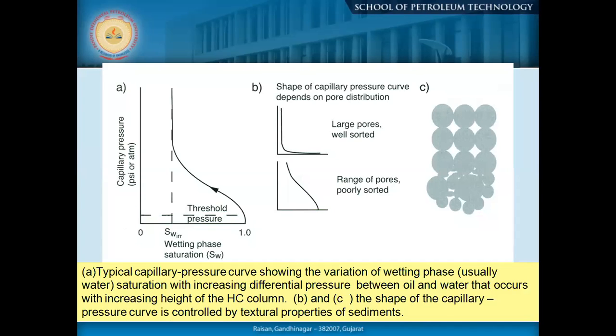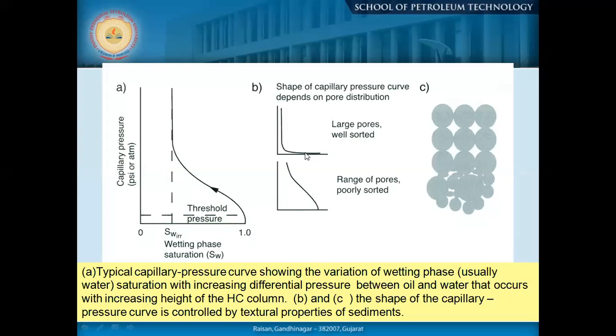If you see the shape of this capillary pressure graph, you can understand. Here we have three graphs, isn't it? In the lower part it is 100% saturation with water. Then once you inject mercury into the core plug, depending on the type or distribution pattern of your pores, they will saturate and the capillary pressure will change, isn't it?